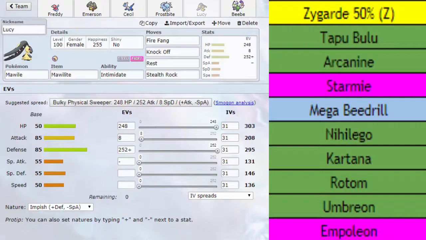Now, as you can see, I'm only rocking Fire Fang and Knock Off. I'm pretty much forfeiting the ability to have Play Rough, but that's because I need to be able to hit Arcanine, I need to be able to hit Empoleon. I have something to take advantage of Umbreon already, so I don't always need Play Rough. Plus his Zygarde can run things like Camouflage, and I more so need something to hit Arcanine, because Arcanine is going to be his main response to my Mawile.